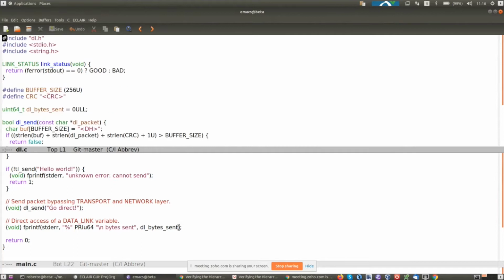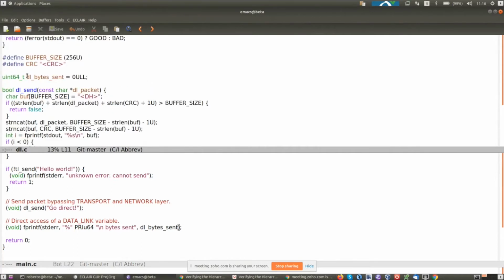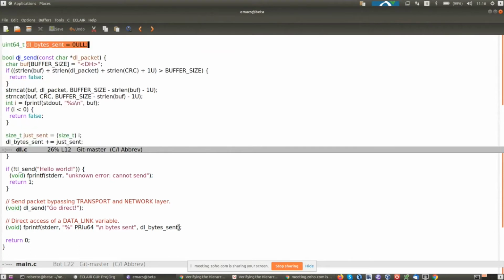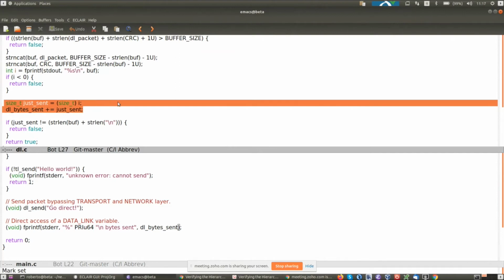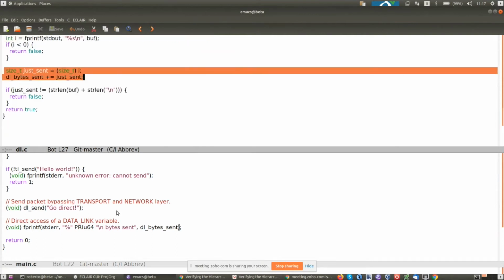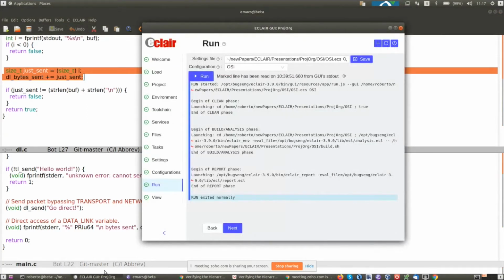Okay, let us have a look at the data link layer. So this is the counter counting the number of bytes that have been sent. This is the packet send function of the data link layer. So it's mostly MISRA compliant code. It does all the checks that have to be done to make sure that there is no buffer overflow. It adds the data link header data to the packet. It computes a CRC and it adds the CRC at the end. Okay, and then it sends the packet. And then it increments the number of bytes that are sent, and there is some little checking that what we have sent is the entire packet, and we didn't fail to send part of it. Okay, so let me go on with the presentation.